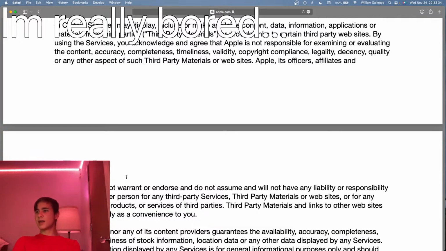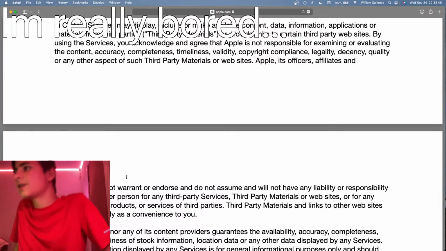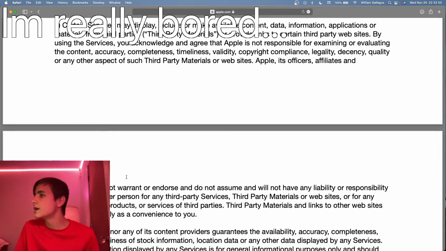Certain features may display, include, or make available content, data, information, applications, or material from third-party materials, or provide links to certain third-party websites. By using the services, you acknowledge and agree that Apple is not responsible for examining or evaluating the content, accuracy, completeness, timeliness, validity, copyright compliance, legality, decency, quality, or any other aspect of such third-party materials or websites.